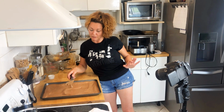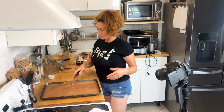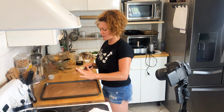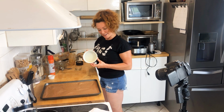That does seem a bit excessive. I'm gonna take a little bit out of there because I have a feeling this is gonna really rise a lot and my cake is gonna be too thick. So I guess you guys need to get a 10 by 15 pan so that her recipe fits exactly perfectly, because 1.5 times recipe is definitely a bit much. This one will be my snack.